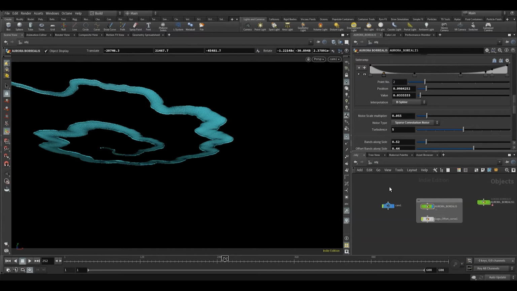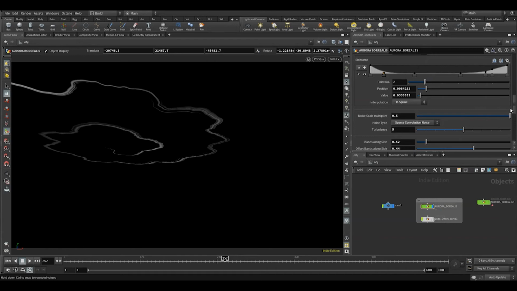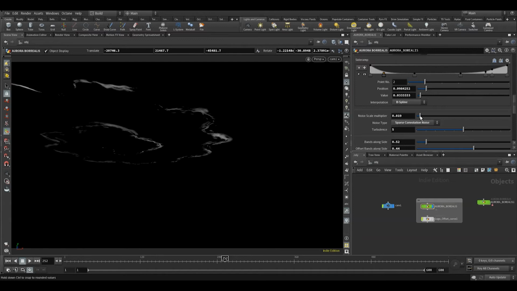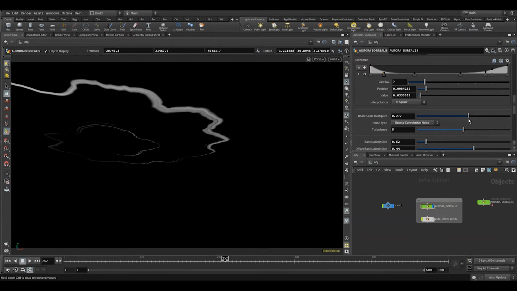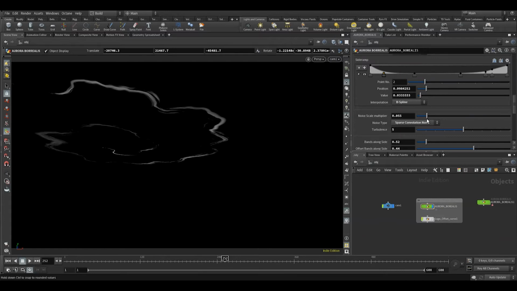And then there's the interesting part. So here's the noise scale, and usually if you create noise like this, it will look very jaggy and streaky. It's usually a good idea to start with something that's more stretched out. Yeah, like this. And also I have turbulence settings here. So those are the layers of the noise.